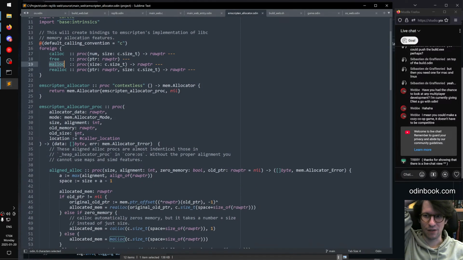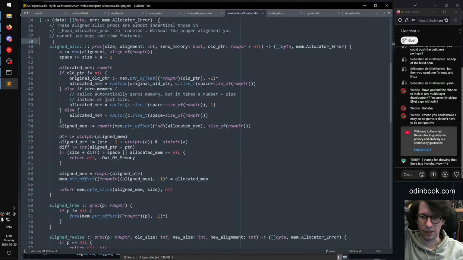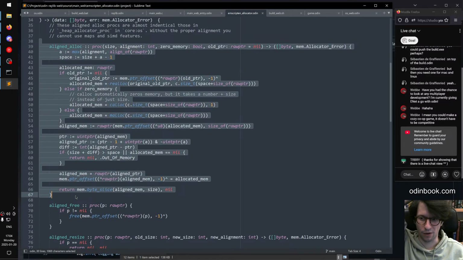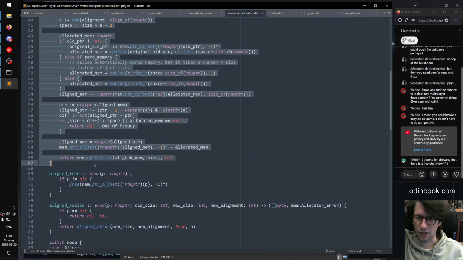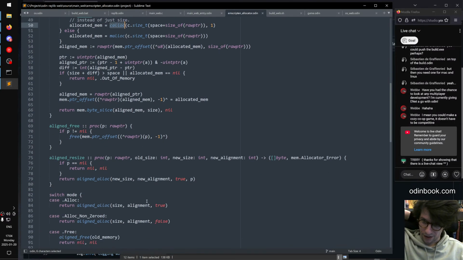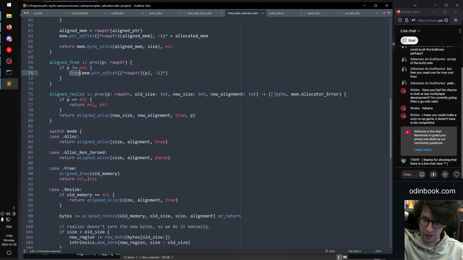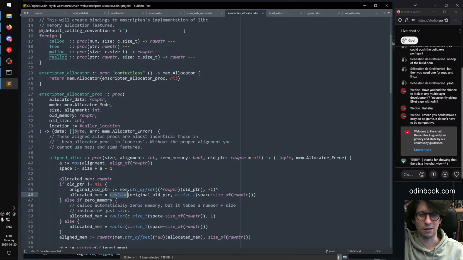So the Emscripten allocator is just, I've copied some stuff from the heap allocator in the Odin code, so it does all the correct alignment. The alignment is needed so that stuff that requires alignment, like maps, works. So that's just copied from the heap allocator. But in the end, it actually just uses malloc, and here is calloc because it wants it zeroed. And then the aligned free is just a free here, and then there's a realloc also somewhere. Yeah, here's a realloc call. So it just implements the whole allocator using Emscripten's libc malloc stuff.